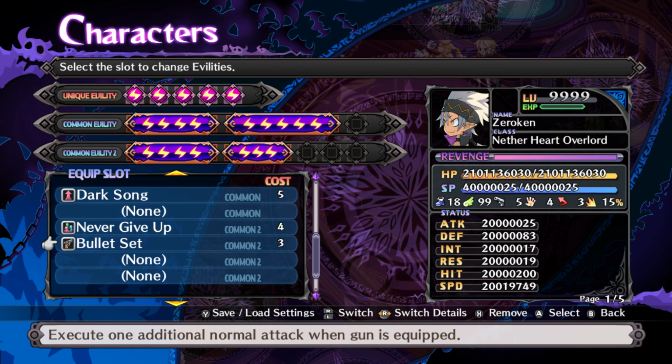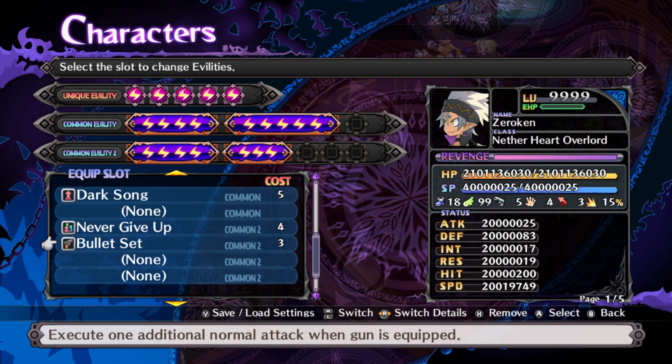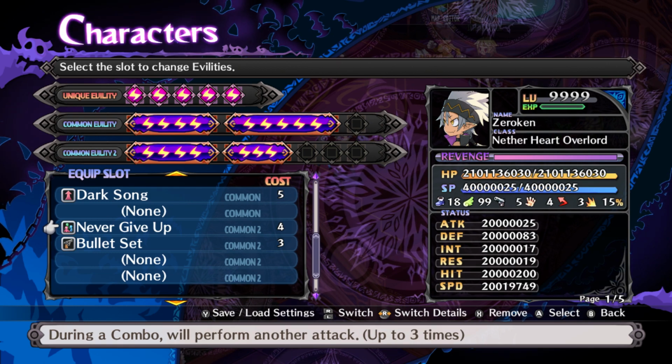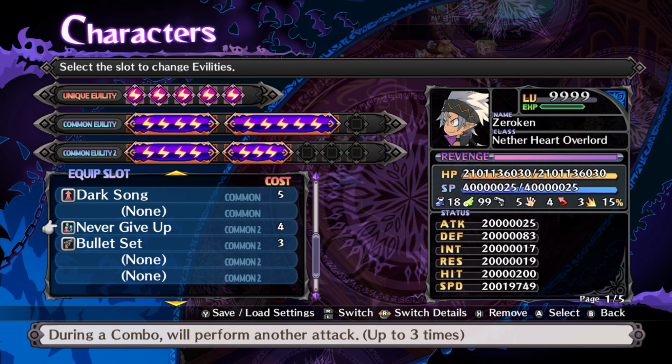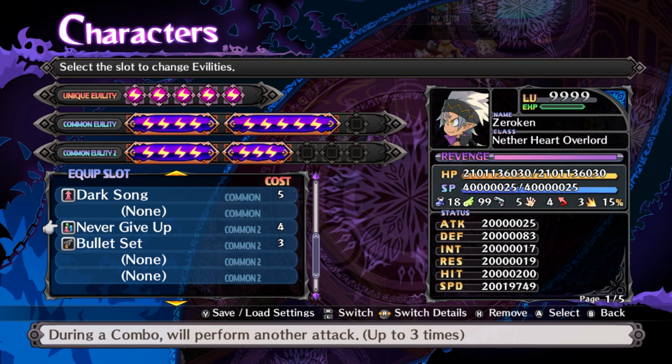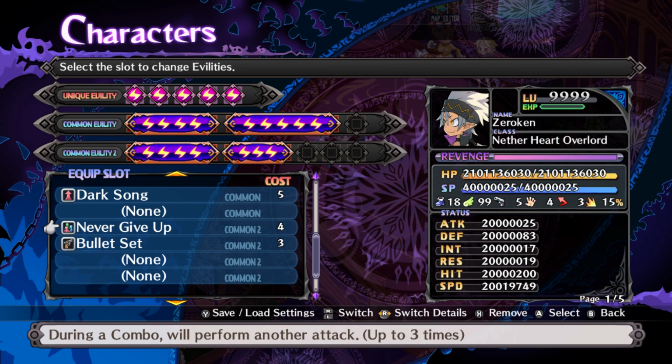Bullet Set, he attacks an extra time when a gun is equipped, this is why he has a gun equipped. And then this is why I have Friends for a Day passed. So it says during a combo, this works on team attacks as well, but during any combo skill or team attack, he'll do it another 3 times.